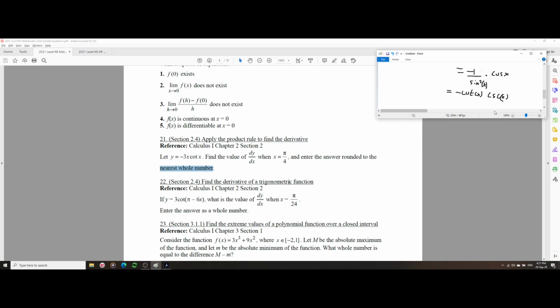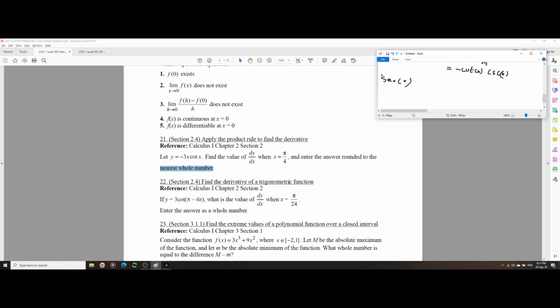Let me just double check quickly. Okay, so we're doing cosecant, and yeah, pretty much it's minus cosecant x cotan x. Same thing here, just to double check so that I wouldn't do something wrong. And what are we left with? We're left with secant. We'll just do this quickly.